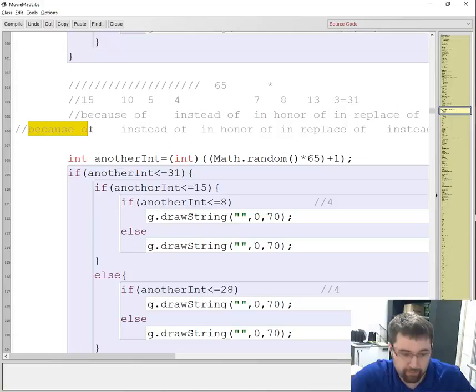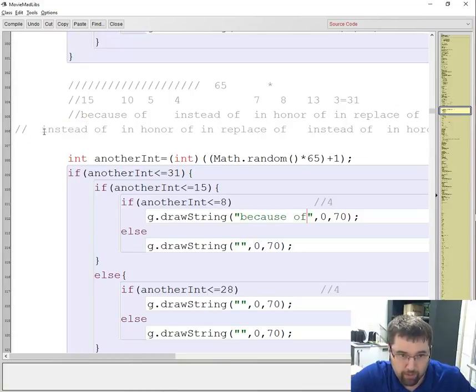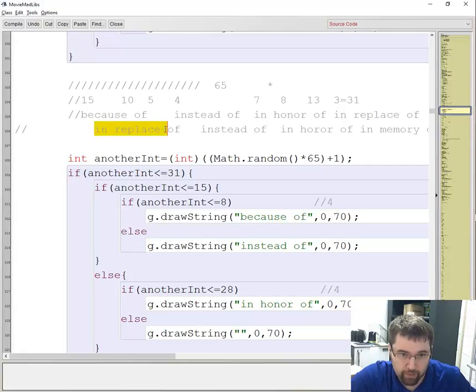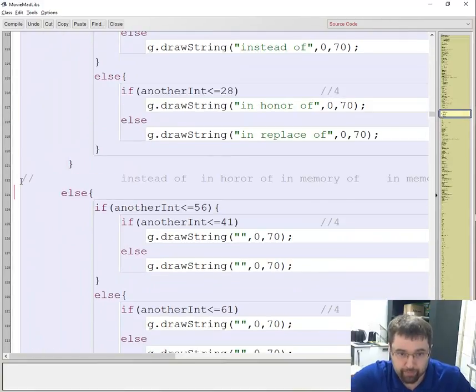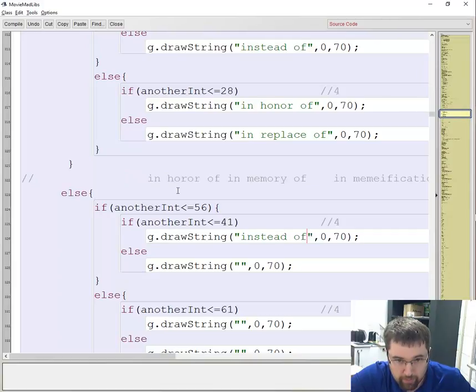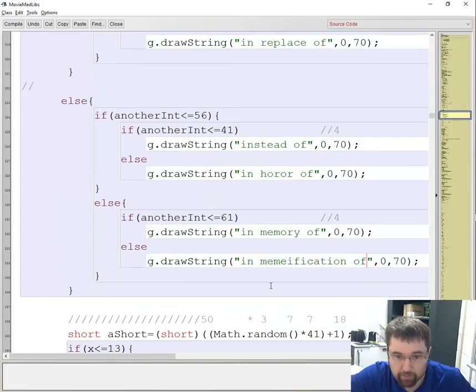Because of, instead of, in honor of, in replace of. And I'm going to be smart this time and cut this line and put it down here. Instead of, in horror of, in memory of, and in memification of.